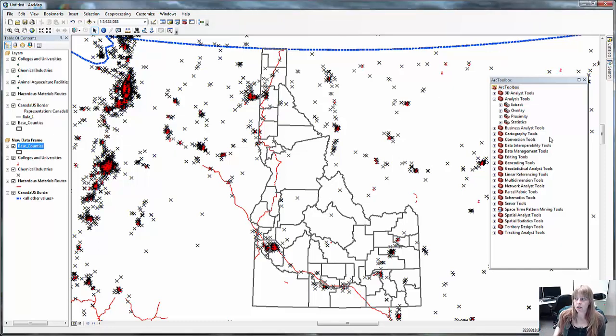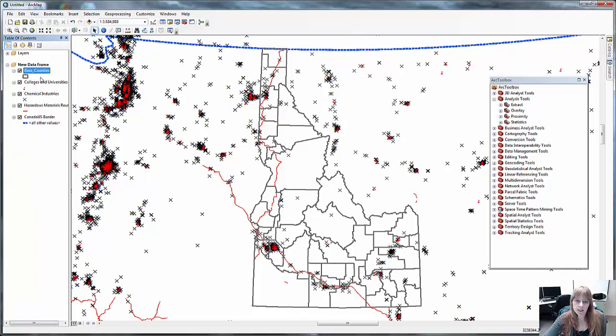So what you guys have been going through in this module has a lot to do with vector analysis and geoprocessing that only deals with vector data. So today what I'm going to do is walk through a series of geoprocessing tools that you can use on vector data to answer different types of questions. What we have here on the screen is a set of different types of layers that I got from another study that I worked on.